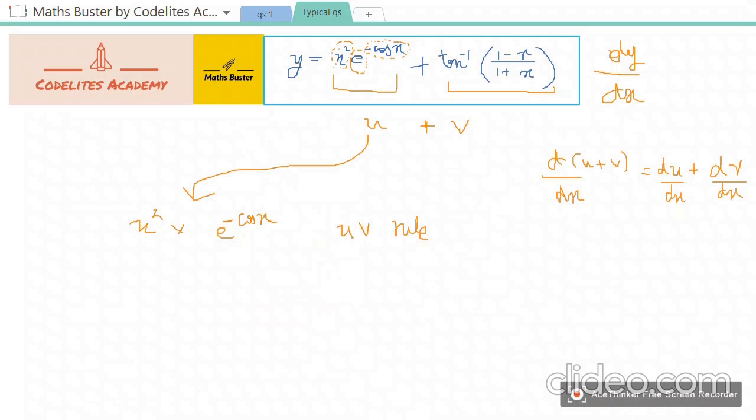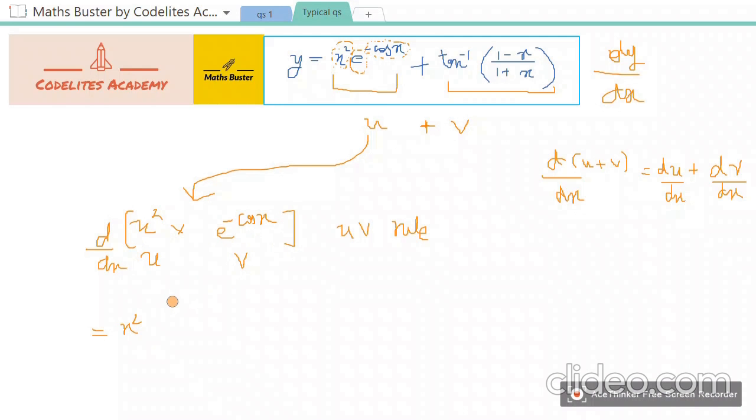So this is my u and v again. Don't confuse this u and v with the earlier u and v. Now we will leave u alone. So x square I will leave alone, and I am differentiating d by dx. X square I leave alone and I will differentiate v. What is the differentiation of e raised to x? E raised to x. So the same we will write down, and now we will follow the chain rule.